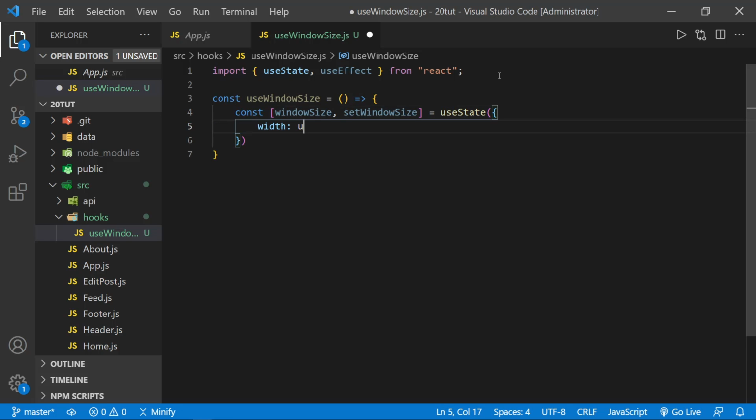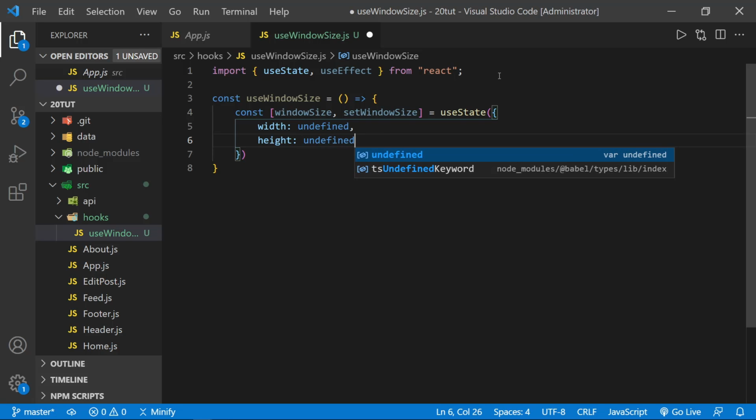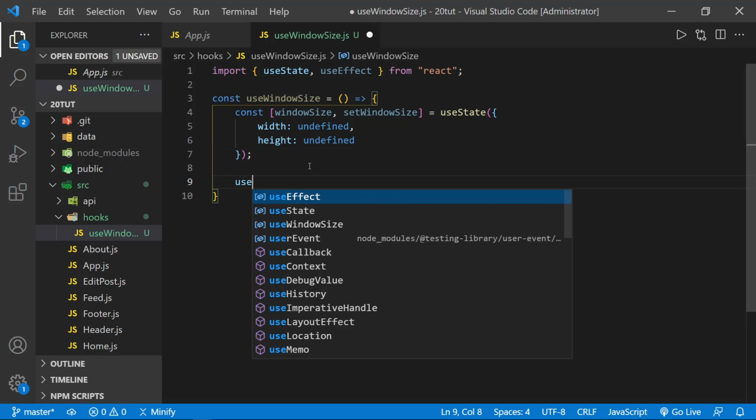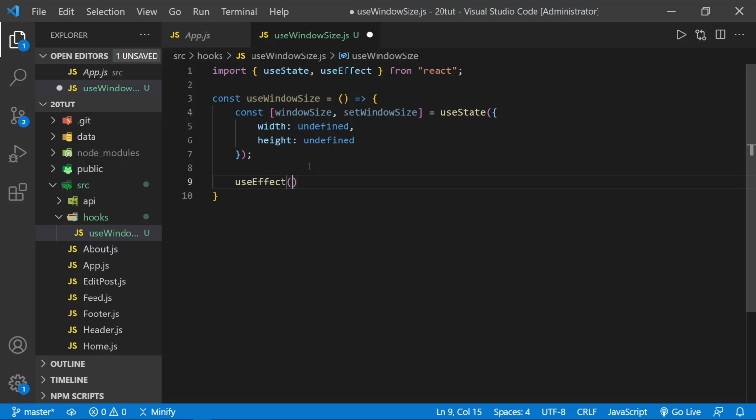And I'll set a width, and I'll set this to undefined, because that's truly what it is at this point. It is an undefined value. And the same for the height. So this will get both the width and the height of the browser, so we can identify that in our application. Now after we've set our initial state, we'll use effect as well.